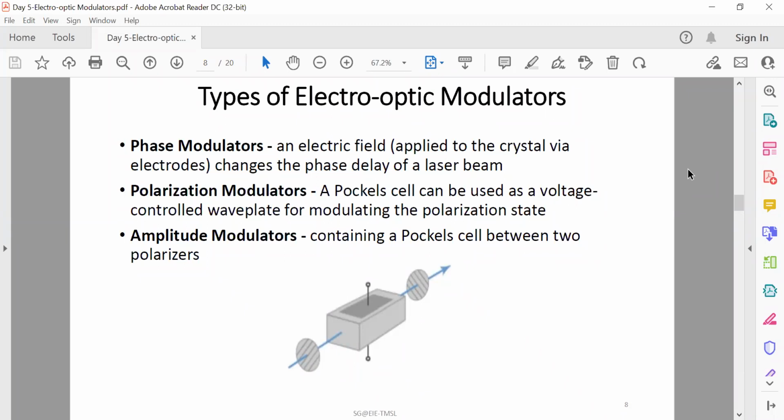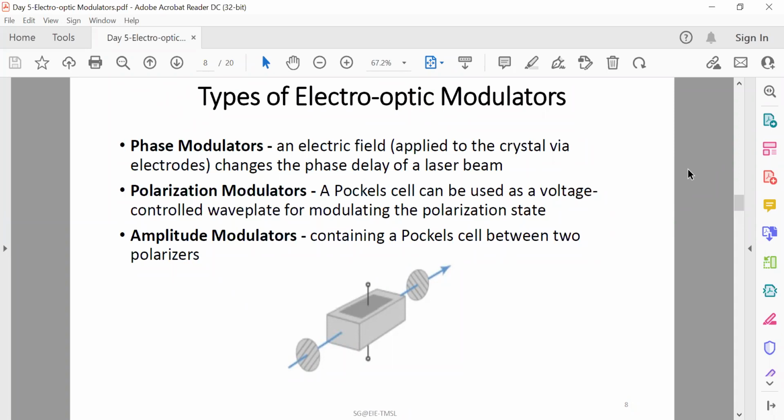For a linear input polarization, the output polarization will in general be elliptical in nature rather than simply linear polarization. What happens is a polarization state with a rotated direction.